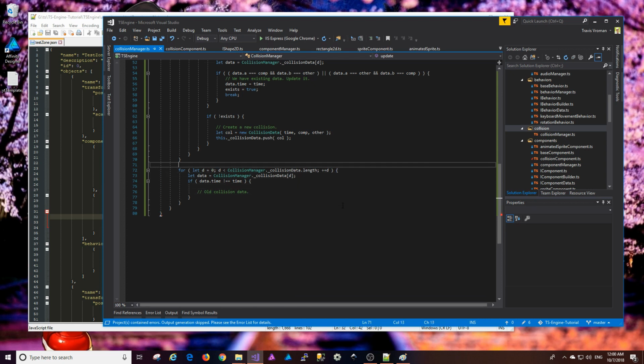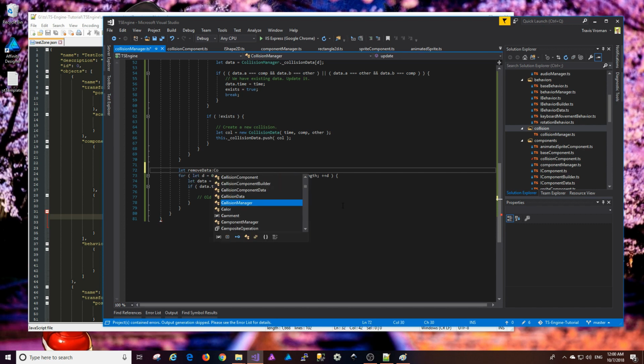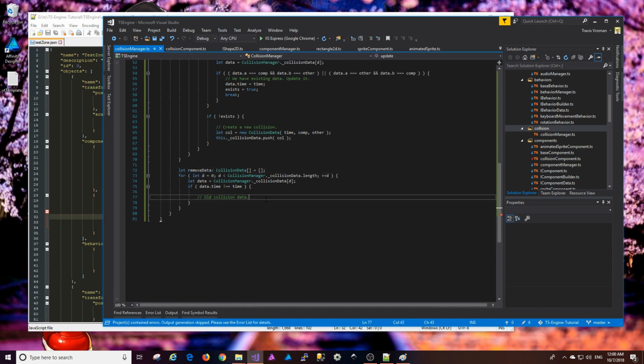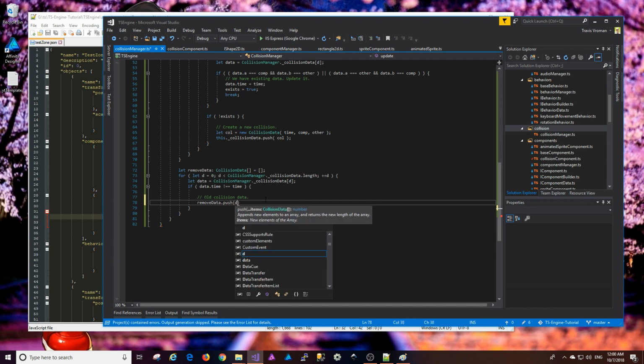So let's create a new array here, remove data, a collision data array, and we're going to say remove data dot push, and just push data.